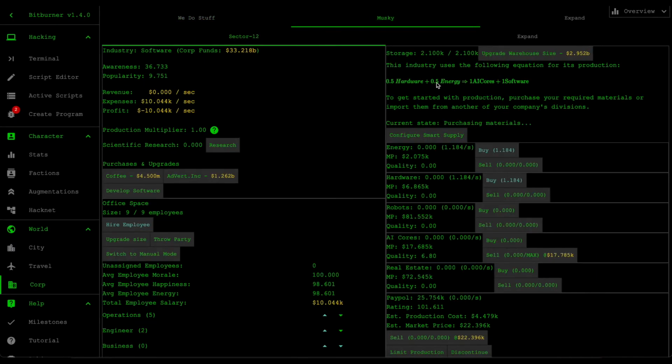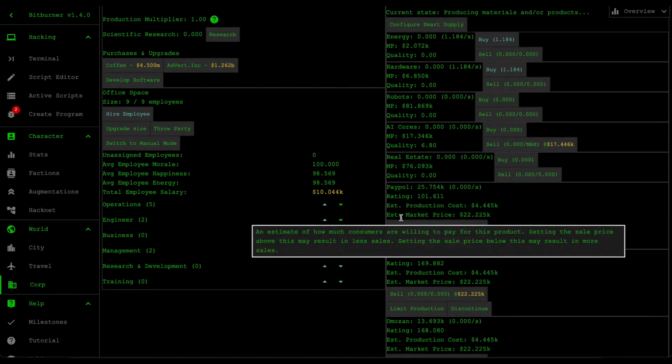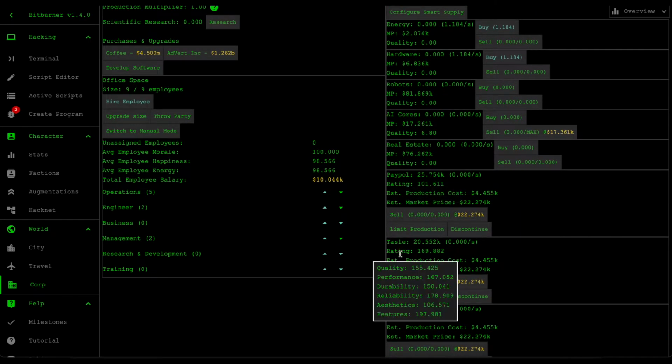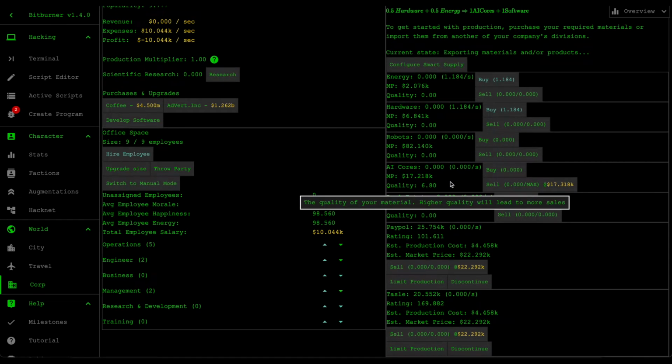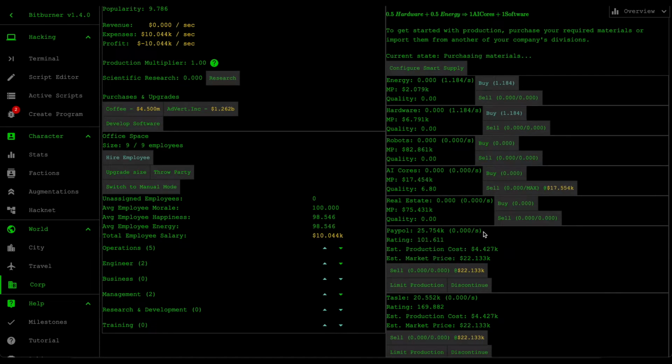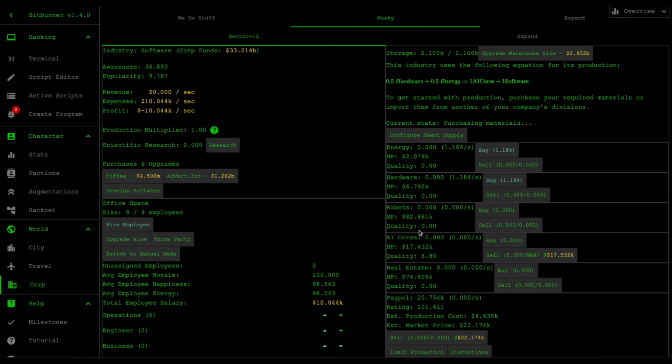The second part is understanding your production. Basically the trick is to fill up your warehouse to the maximum with the products that you can develop. For a software company, I already developed all my software, so you can produce up to 3 items. I have PayPal, Tesla, and Amazon as my products. You just want to stock up as much as you can until your warehouse is full.